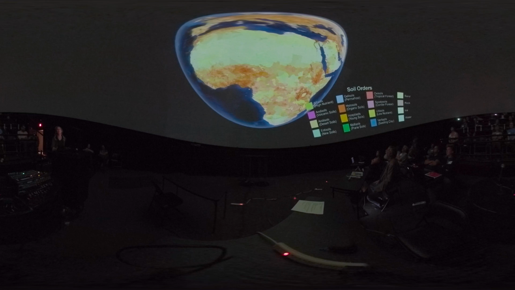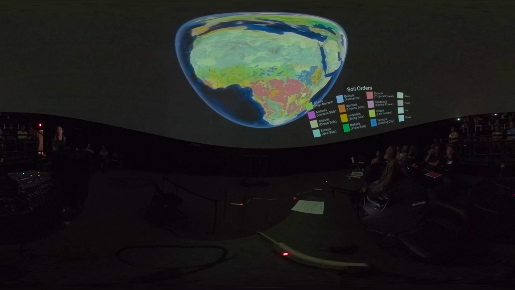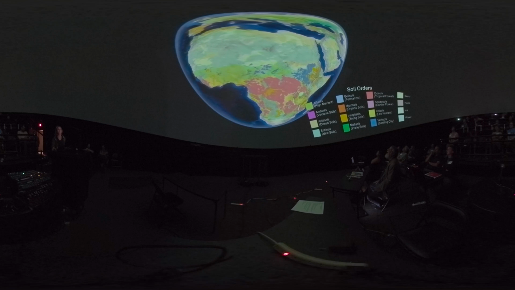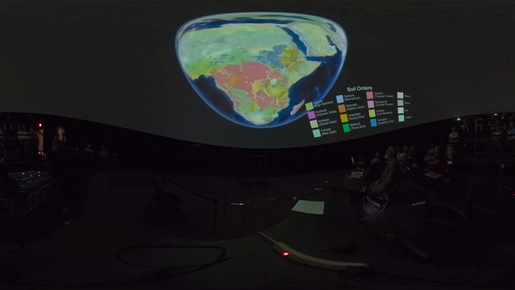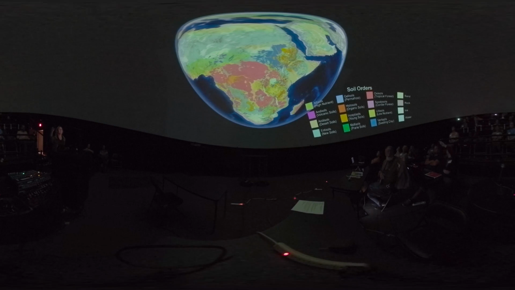And one other region where you see really high density is over here. You actually see some of those purple soils in this region here. So you can probably start to see what's the source of some of those soils. And let's find out.